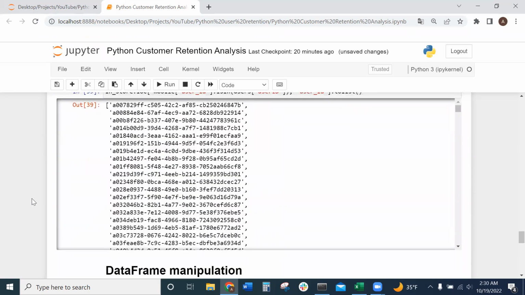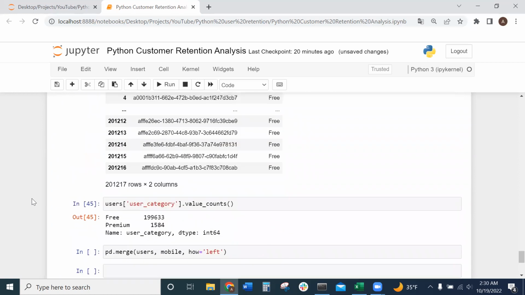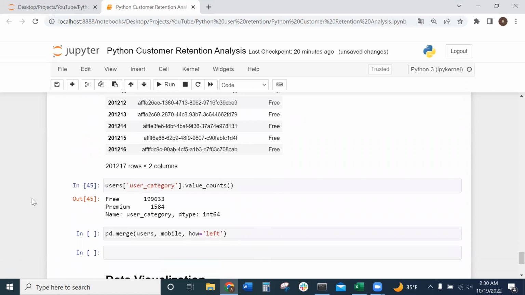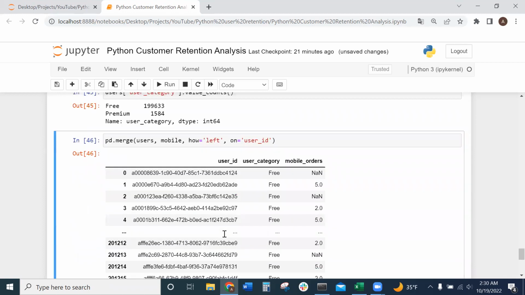So if we have customers who are registered but have not placed an order, then with this left join, we're going to get null values. And that's fine because we can make the assumption that we can fill those null values with a 0. So we're going to use a left join, and we're going to join on the user ID. That looks good.